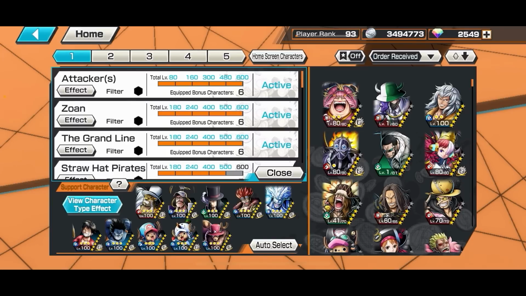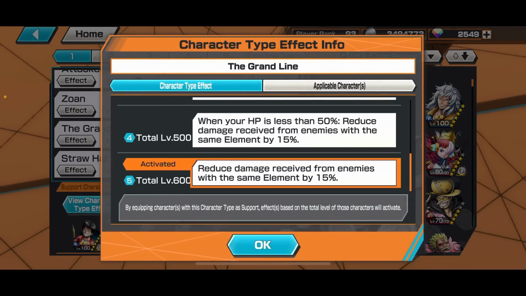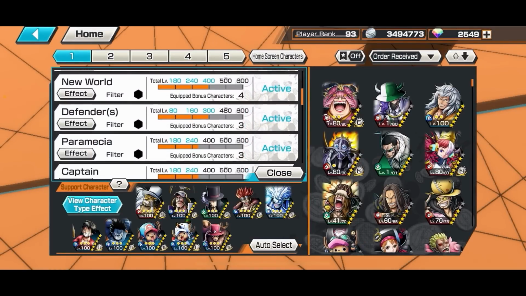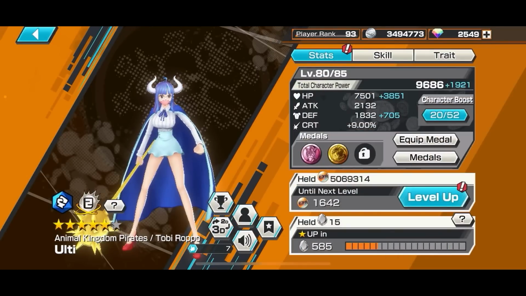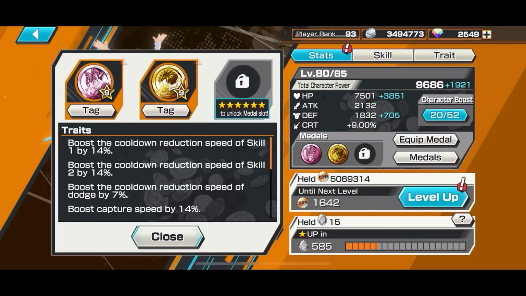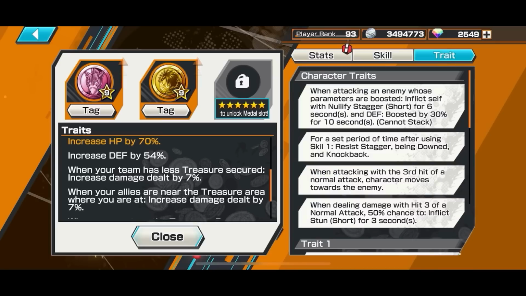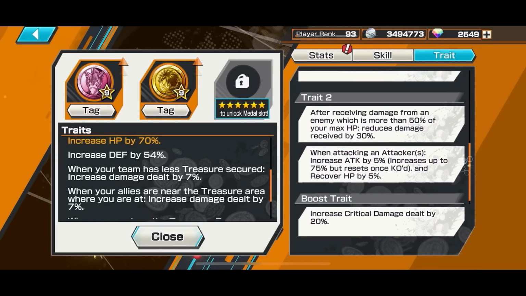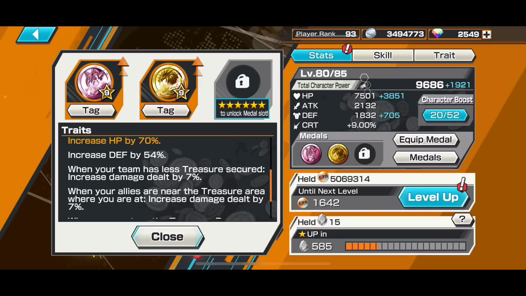A team character type: attackers, zone and grind line for damage reduction, because at level 80 she's actually pretty fragile, but she can get her HP recovery real quick as she fights against attackers. Now the medal set I use on her is my double Luffy medal set, for 70% HP and 54% defense. I don't need to put attack on her because from the trait, as you can see, when attacking attackers, increase attack by 5% up to 75%. So that's why I focus more on HP and defense, because at level 80, as I said before, she's pretty fragile.